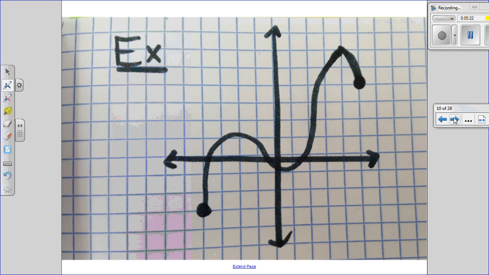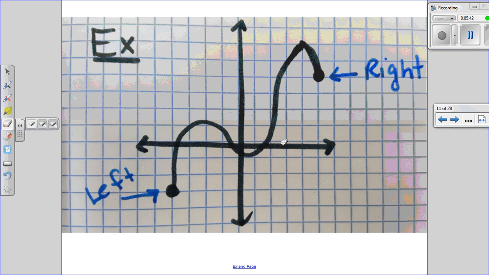Okay, next example, go ahead and draw it. Try to be specific with this point here, this top point here, and this right here. Okay, so go ahead and make sure you have those points at least correct. Okay, just like the example before, we're going to go ahead and label a few things here. Notice that I went ahead, because this one looks so weird, and labeled my left point and my right point. And what I mean by left and right is the point that's farthest to the left and the point that's farthest to the right. Okay, so I did that in blue because that's what I care about for domain.